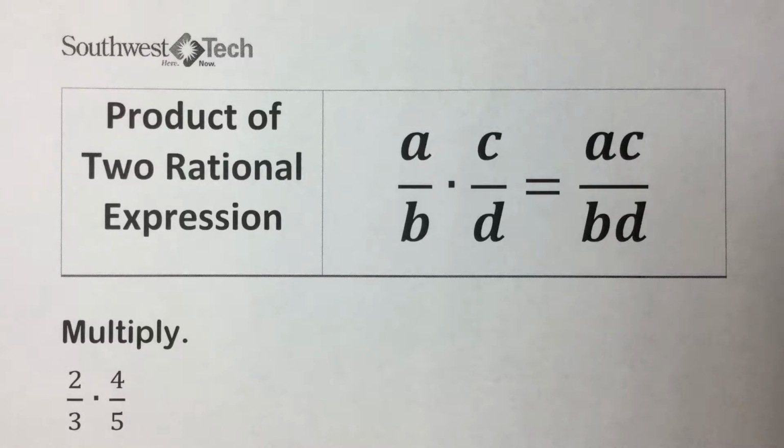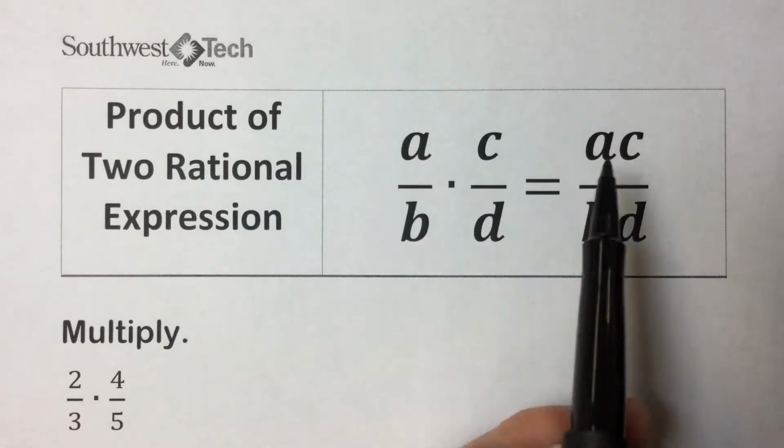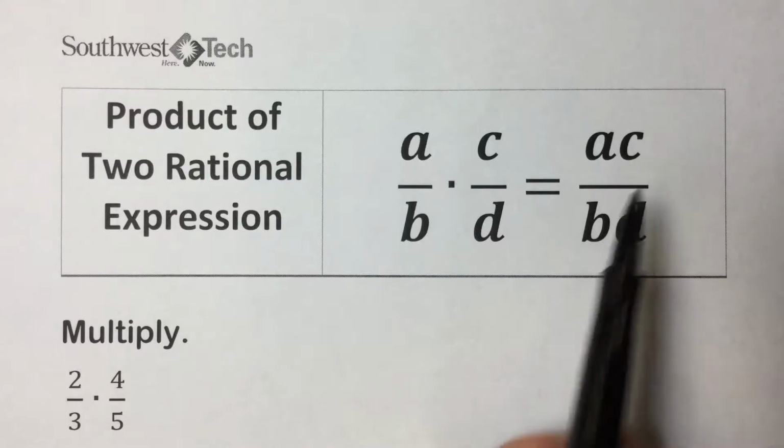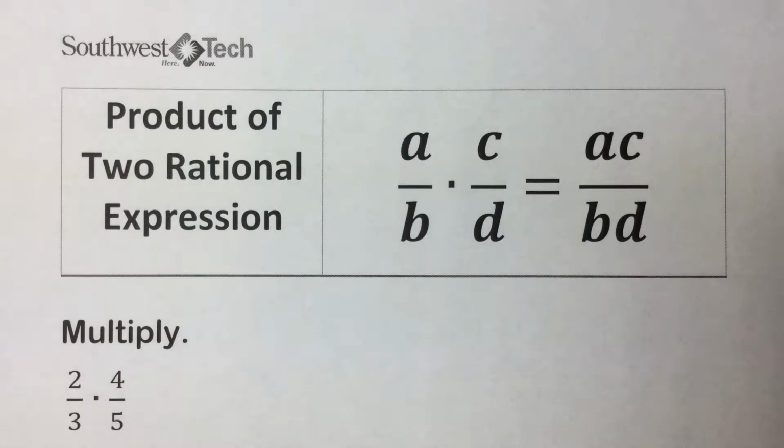Multiplying rational expressions is very similar to multiplying fractions together. To multiply rational expressions, we form the product of the numerators and the product of the denominators. When we multiply rational expressions, we always want to simplify, and if we can reduce ahead of time by canceling out common factors in the numerator and denominator, it'll make the simplification much easier.